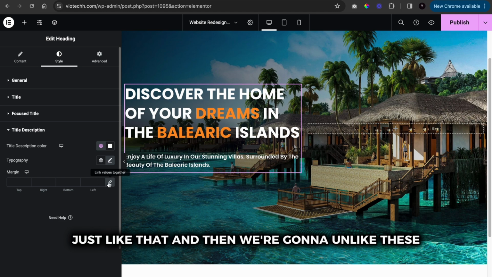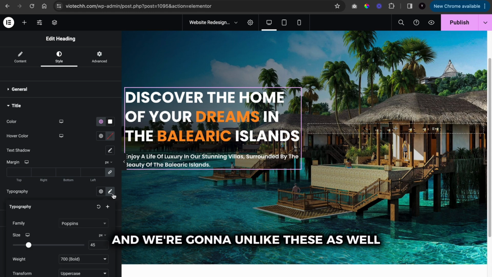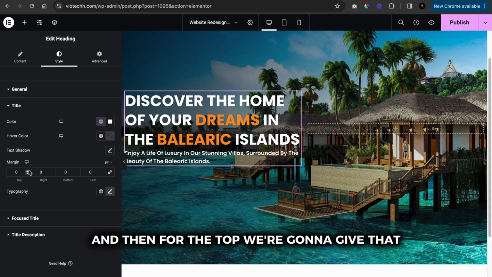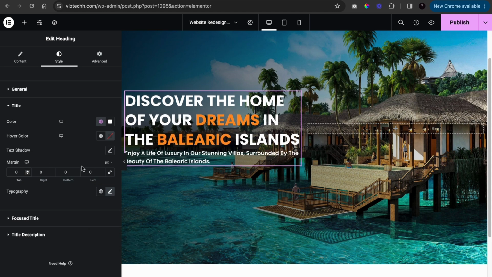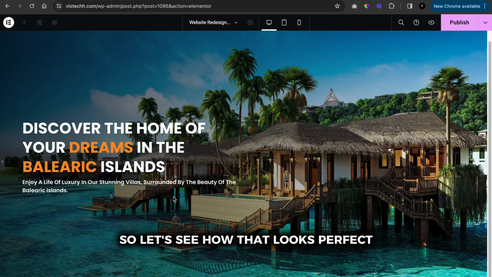And then we're going to unlink these, and then we're going to go to title, and we're going to unlink these as well. We're going to unlink all the margins, and then for the top we're going to give that, no, not the top, I mean the bottom, I am going to go with 5. So now let's see how that looks.